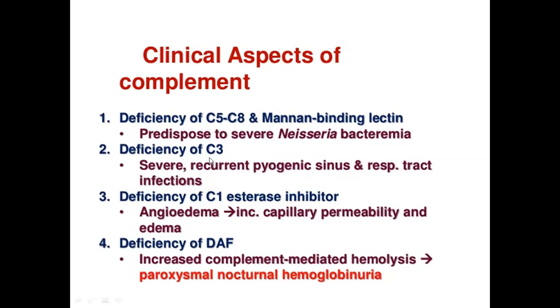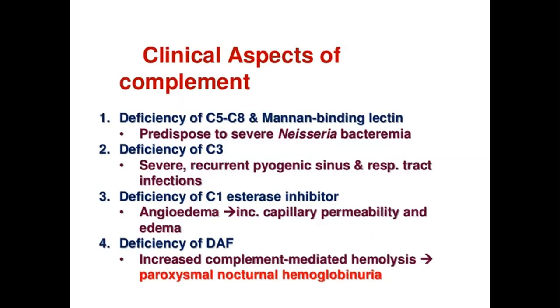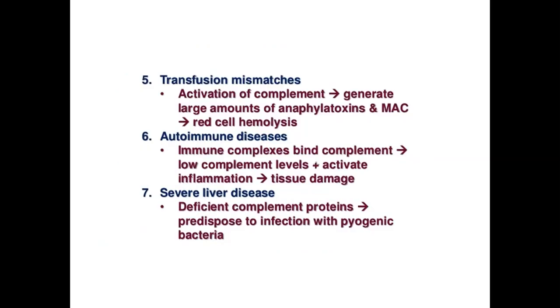Similarly, if the C3 component is not present, there are severe recurrent pyogenic sinus and respiratory tract infections. Deficiency of C1 esterase inhibitor leads to increased capillary permeability and edema. Deficiency of DAF causes complement-mediated hemolysis, transfusion mismatches, autoimmune diseases, and severe liver diseases. These are some of the clinical aspects when the complements are deficient.